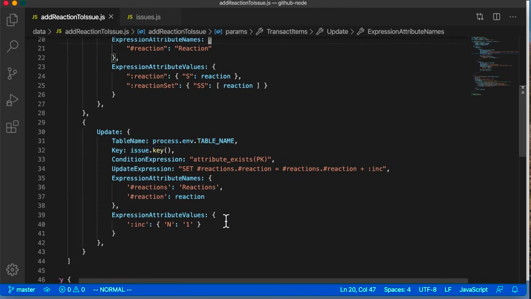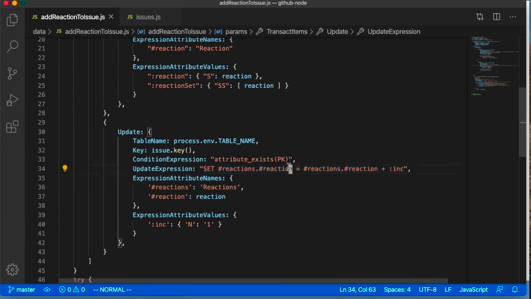The second thing we're doing is updating that reference count. So on that issue item here, we're making sure that that target exists, that issue exists already. And then we're incrementing this counter. And you can see what we're doing here is we're actually accessing a nested attribute in a map. So we're saying in this reactions map, access the reaction name attribute and then increment that by 1, where the name will be the actual reaction that's passed in. So whether that's a +1, a -1, smiley, disappointed, anything like that, that's going to get incremented here so that we can keep track of all those different reactions on that particular target.